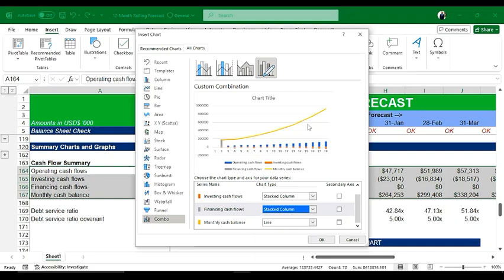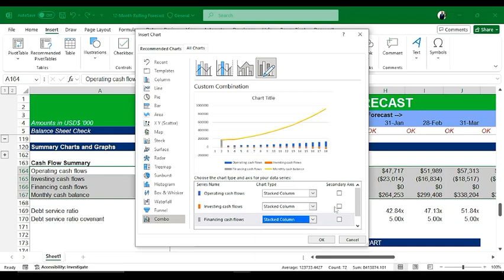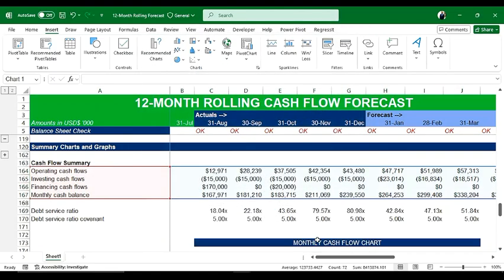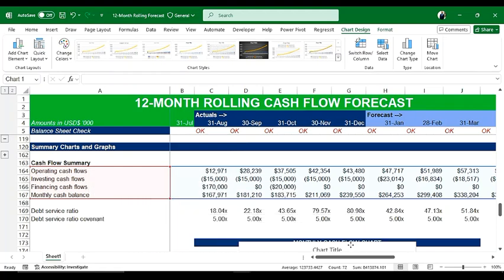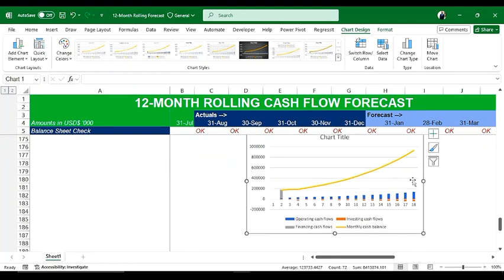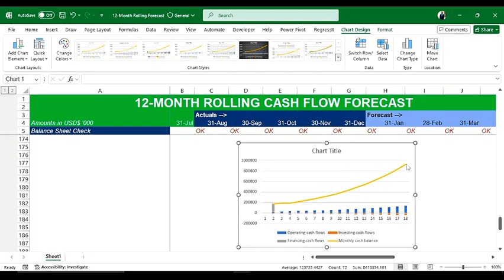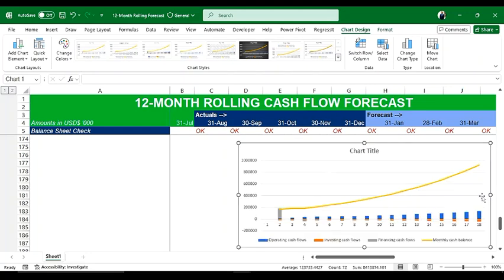Okay, so I think selecting the stacked column for the financing cash flows is better. So let's select this particular combo chart and see what we have here. I'm going to pick this, bring it here, and resize it nicely.